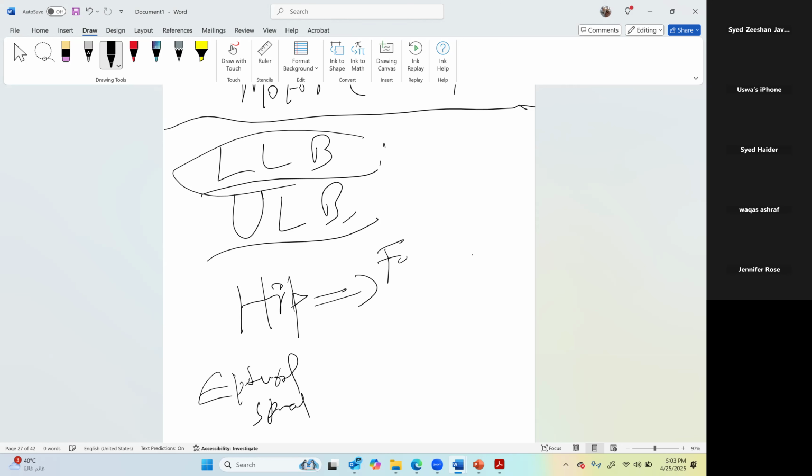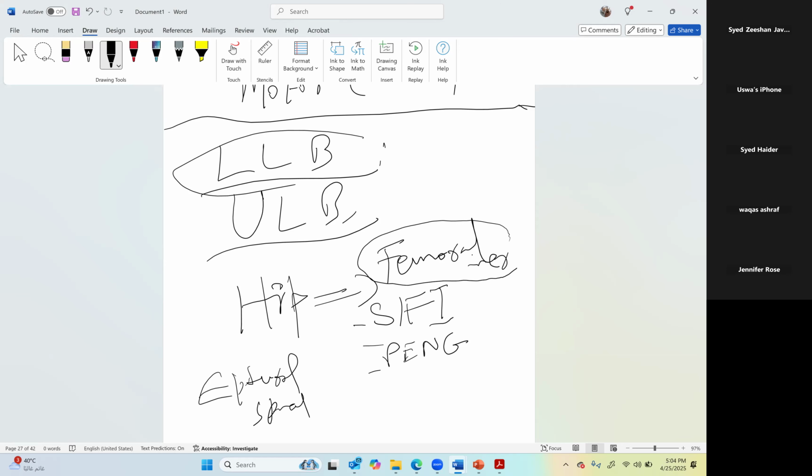Yes, sir. We can use a femoral nerve block, fascia iliaca block, or 3-in-1 block. Then there is the PENG block. For infraumbilical surgery, if you give a fascia iliaca block, you are blocking the femoral nerve, so there is quadriceps weakness. It is not required, so this you don't want.